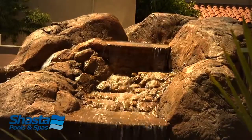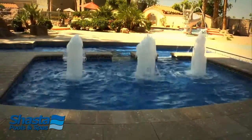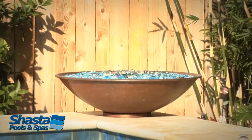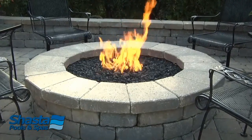Let's talk about pool features. Pools aren't just for swimming — 90% of your time you're looking at it and enjoying the water effects. But we also need to consider fire features. There are wonderful walls that can have fire running out of them as well as water running from them, creating some really beautiful effects.